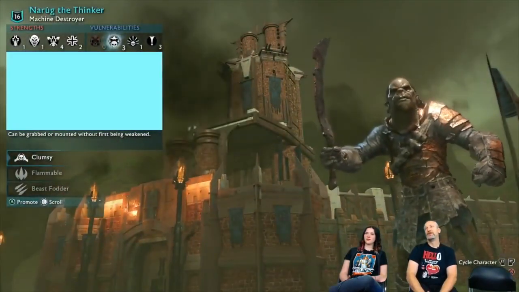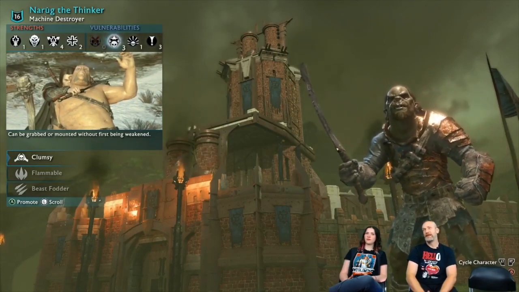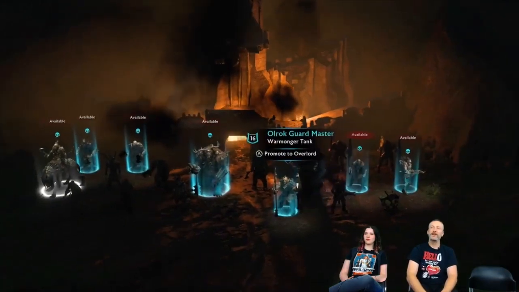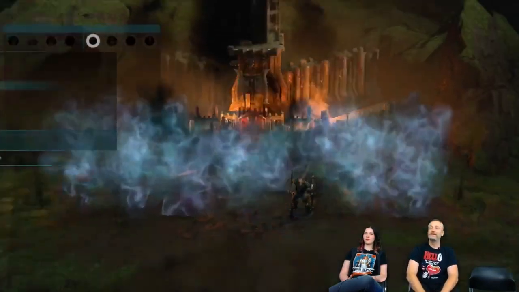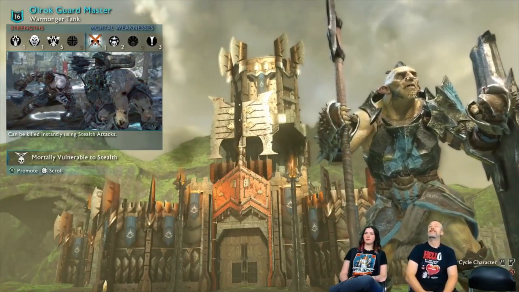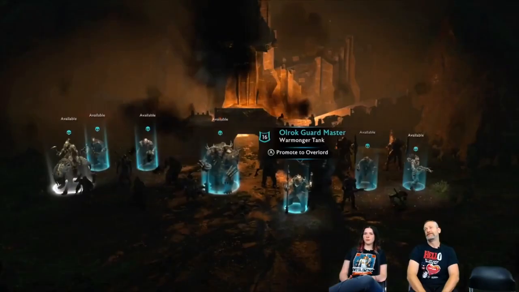Machine. This is a cool fortress. I'm just going to put Machine in there if people just want to do a Machine. I don't really know who Narug the Thinker is. He's a thinker. You kind of want that in an overlord. I guess that's a good point. Of thinking. I prefer more of a knower, though. A feeler. And a warmonger. Well, that's a good one, too. Okay. We just have warmonger.